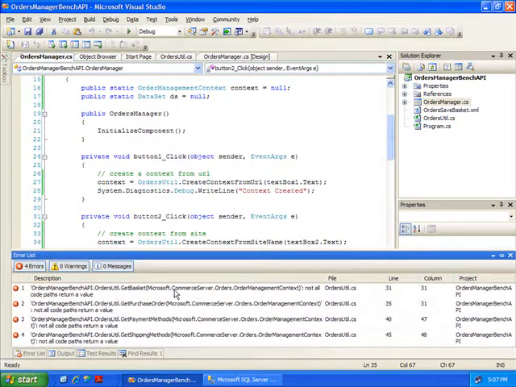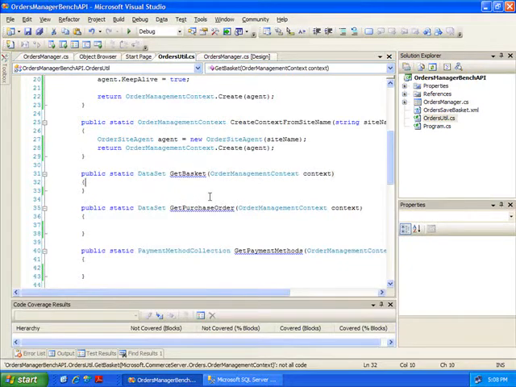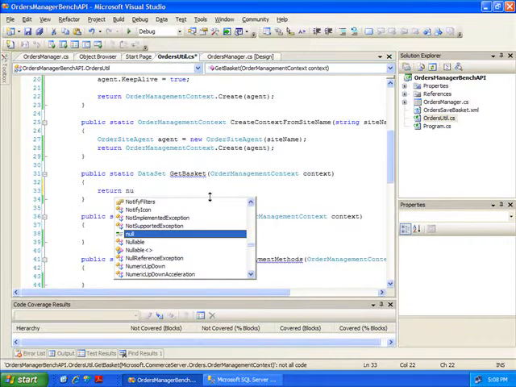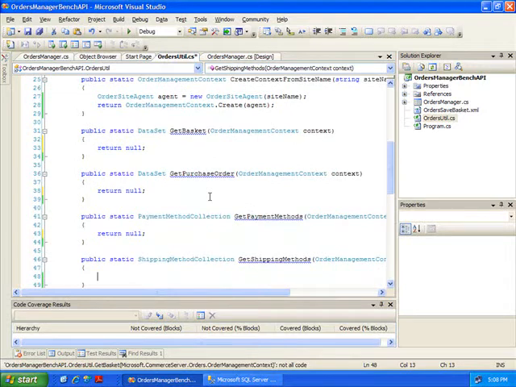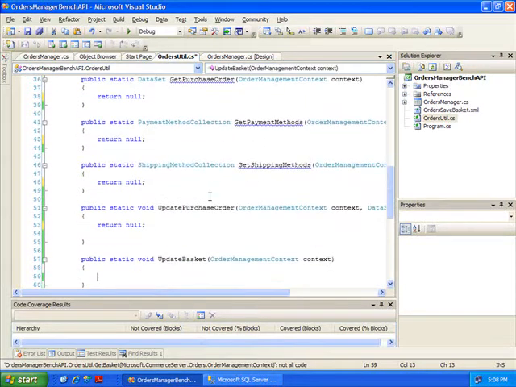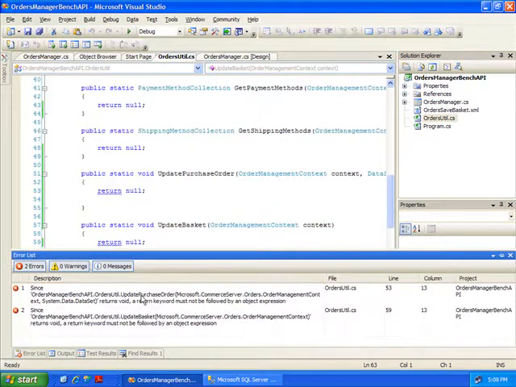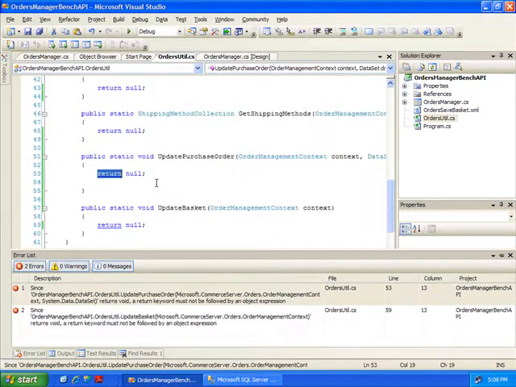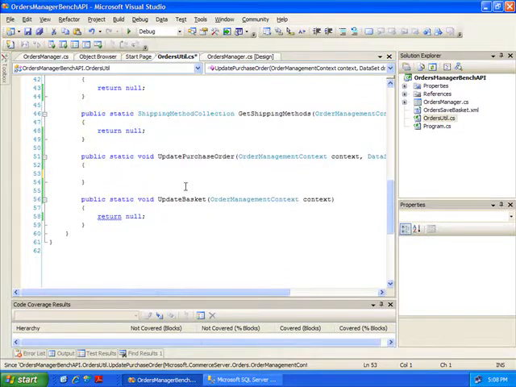And we got some errors. We are getting errors because our methods are not returning anything. I'm going to set everything to null right now. Okay, let's try it again. And some more errors. This is a void, so it's not going to get anything. And so is this. Try it one more time.